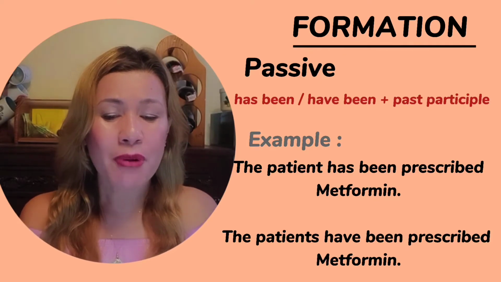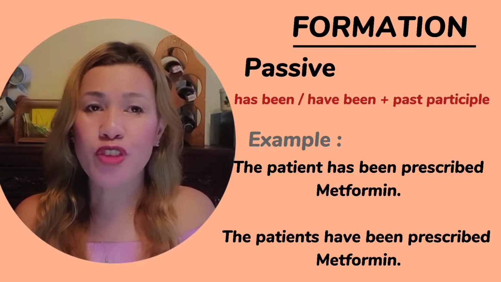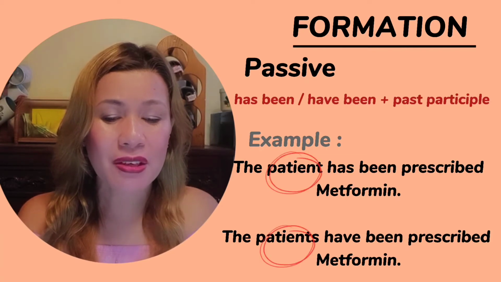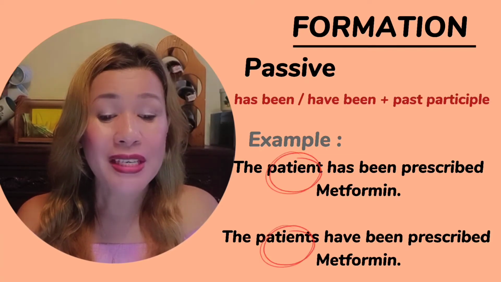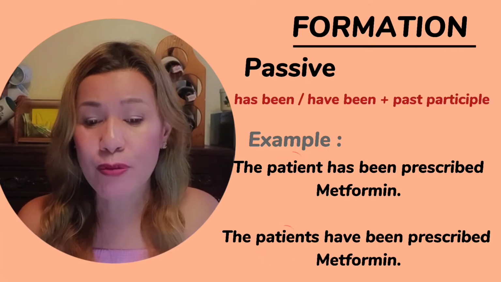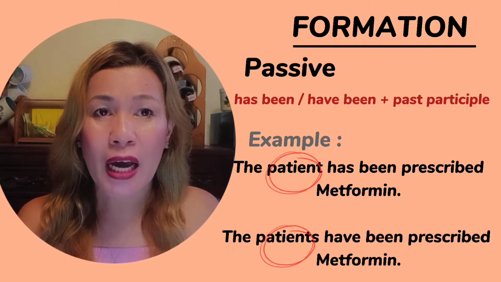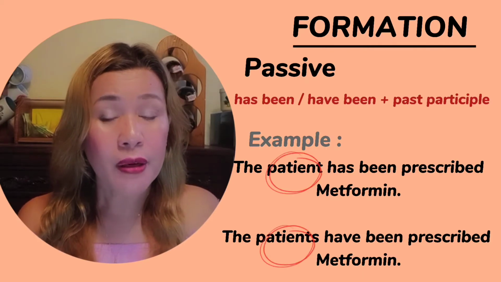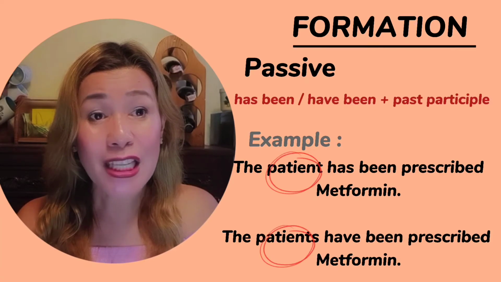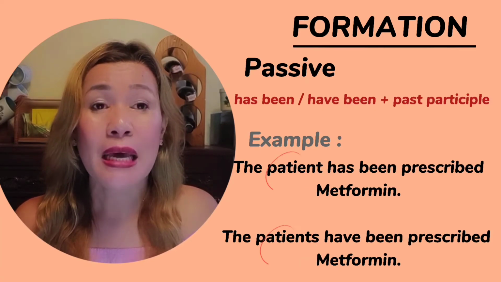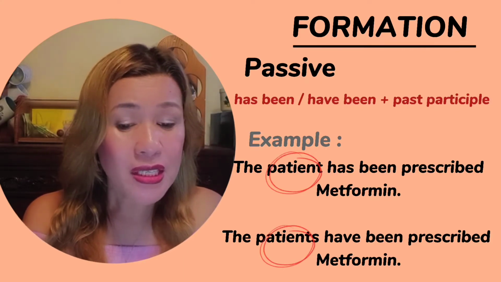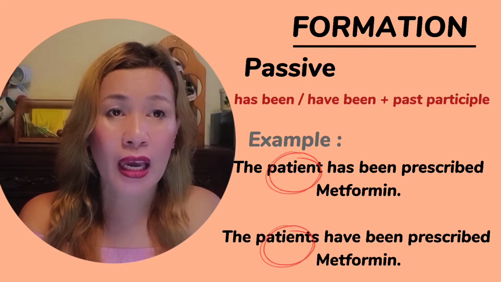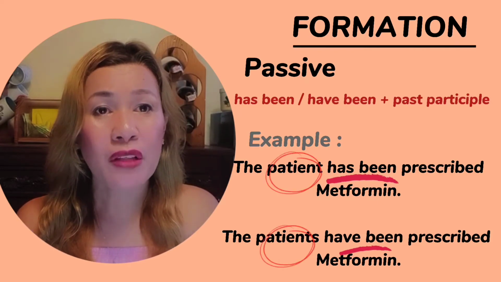The patient has been prescribed metformin. So our subject here is the patient. Let's take a look at the action. Has been prescribed. The action here of prescribing is not done by our subject, the patient, but it's understood to be done by somebody else, probably a doctor, or a nurse practitioner. So here, we have a case of our subject not doing the action, and therefore, that's why we call this a passive voice. Notice that we inserted been in between our has or have and the past participle form of the verb. That's how we do it for passive.